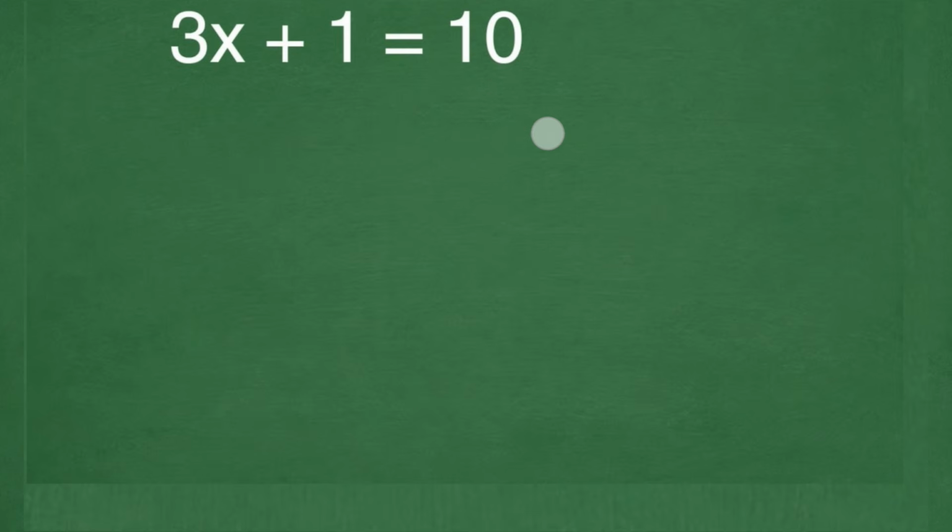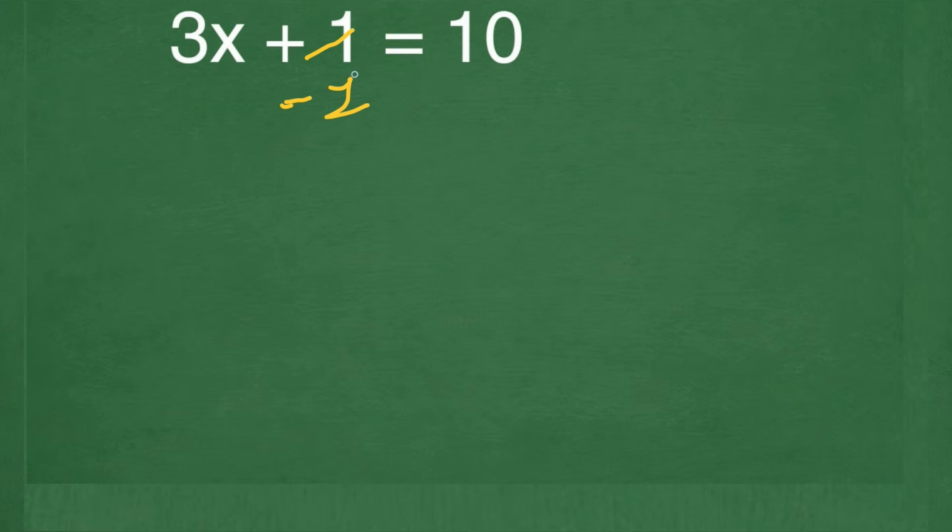When we go back to our problem, here we have 3x plus 1 is equal to 10. What is the value of x? So how do we find the value of x? Well, we can actually divide this by 3 to find the value of x. But we have an additional 1 here, right? So that would make a difference. But we can actually get rid of this 1. So what we can do is, we can subtract 1 from the equation to get rid of the 1.